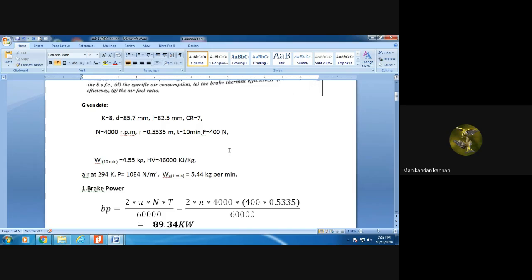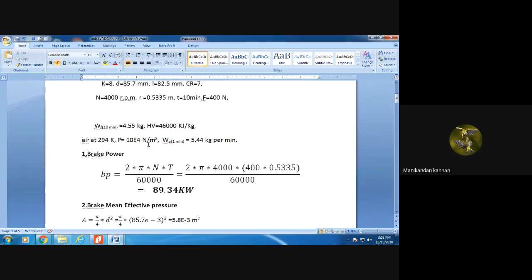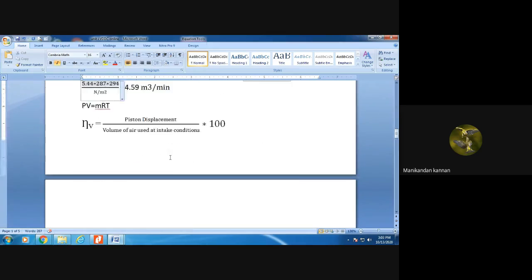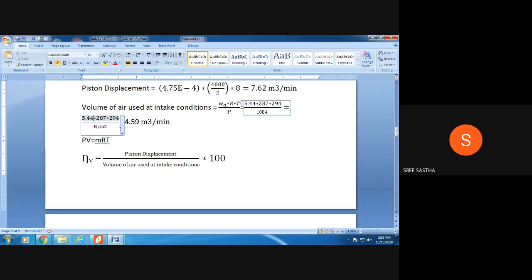The same quantity, if the length is very, very small, I will use the unit mm. Say for example a shaft diameter is 50 mm, I will say 50 mm. I will not say 50 into 10 power minus 3 meter, that is 0.05 meter. So it is our conventional notation only. So in most cases related to the thermal side, we will be using pressure in Newton per meter square. Let me explain why we are using it. It is given in the data itself as Newton per meter square.